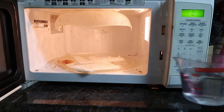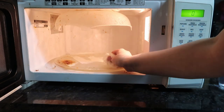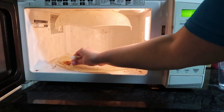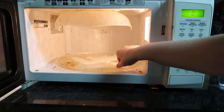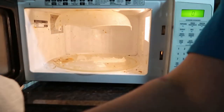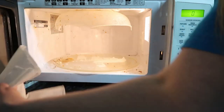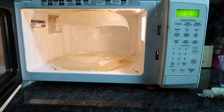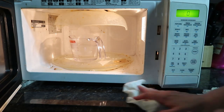Okay, now we're gonna take it out. Be careful. And then we're gonna take this out. Okay. This peels out a lot better now. May need to go in there for a little bit longer. Let's do it for a little bit longer because everything's still pretty on there.